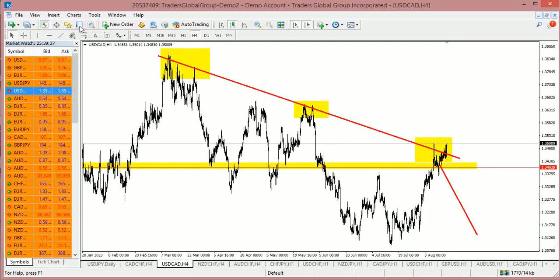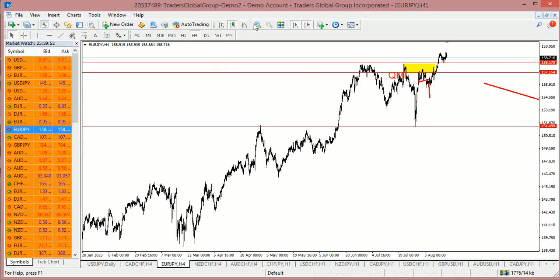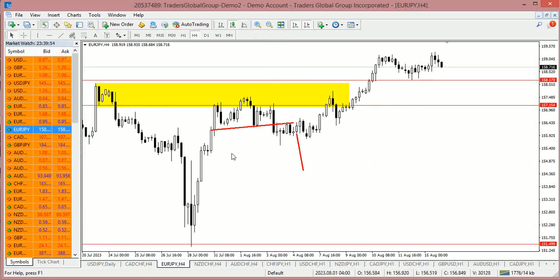So this is my profile account. You can see that I also took an L at this point. So which was the other setup that we have of the euro? We've spoken about the euro yen, guys. The euro yen really hit us hard. So this was the Quasimodo as well. It's a nice Quasimodo as well.